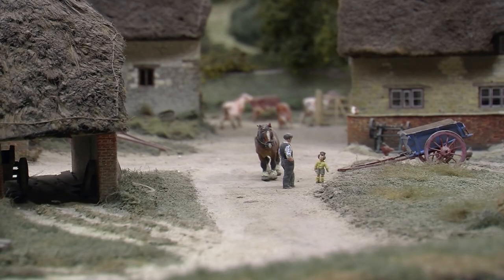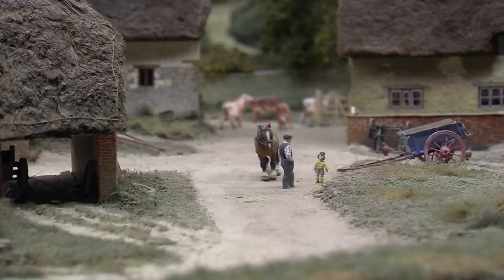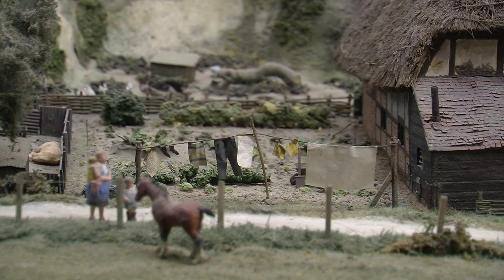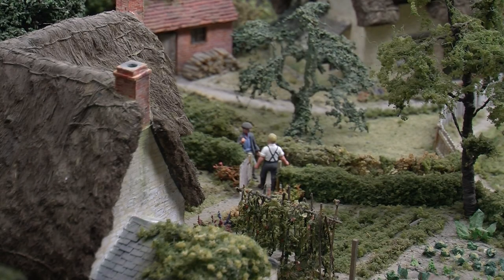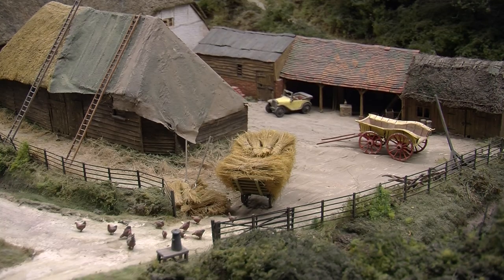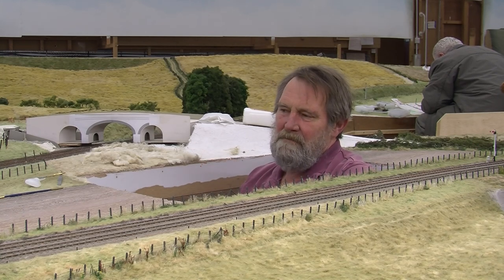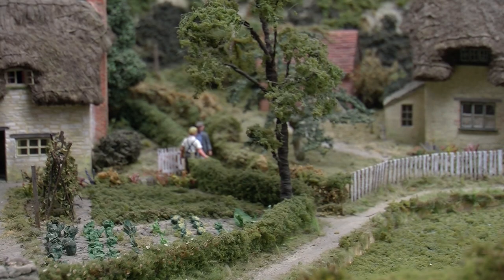It's a geriatric drop-in club on Tuesdays. Using photographs and exact measurements of each building recorded by Roy in the 1930s, these dedicated volunteers have continued to expand his vision of the preserved British countryside. Our founder took copious notes, drawings, measurements and photographs of the various buildings he wanted for this scene, and we still use those notes. Just like every stage of the modeler's spectrum, Pendon attracts many different skilled modelers.